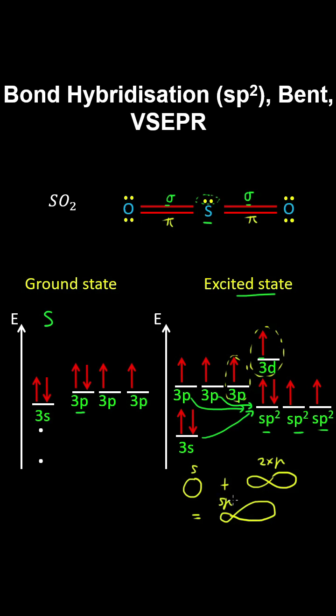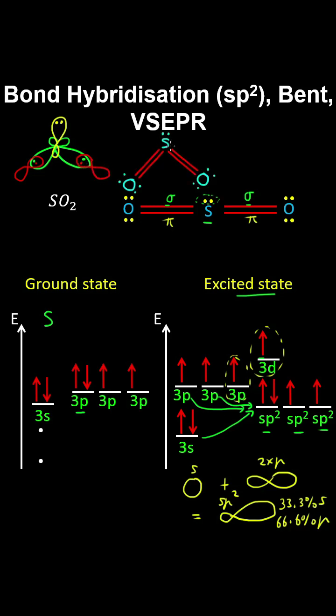So as we've seen, the sp2 hybrid orbital has 1/3 s behavior. So the orbitals in this molecule look something like this, where one of them holds the lone pair and 2 are used to form sigma bonds with the oxygens. So due to the additional repulsion provided by this lone pair, the angle between these bonds is slightly less than 120 degrees. Sulfur is sp2 hybridized, and the geometry of the molecule is bent.